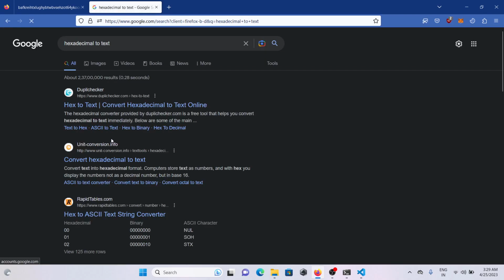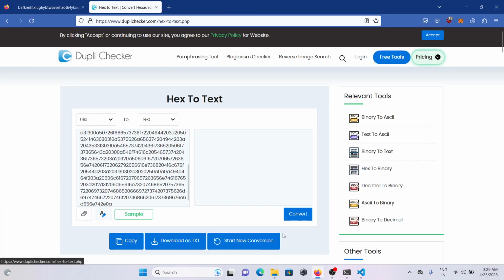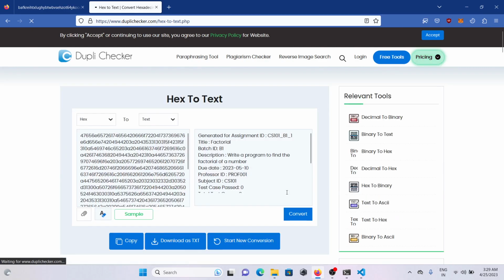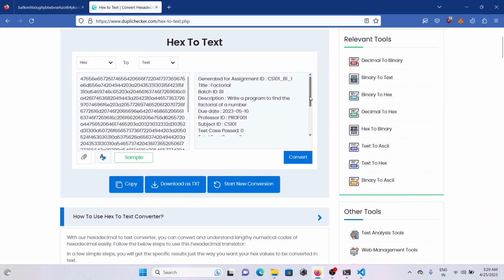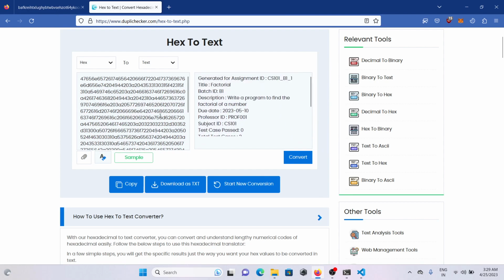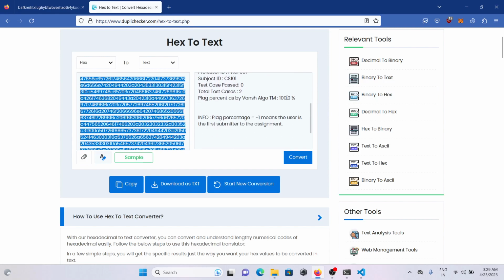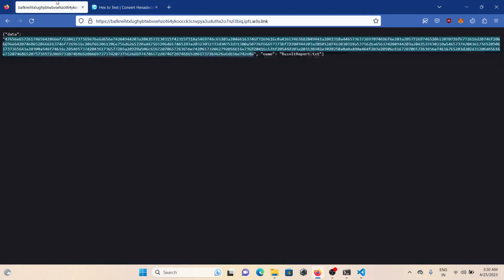So I entered the code and started converting. You can see that it's the same text we are using, but stored in hexadecimal format. We are using hexadecimal format to avoid compatibility issues, so nothing breaks our system due to new symbols.